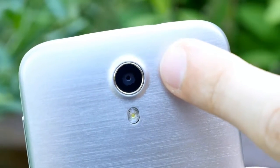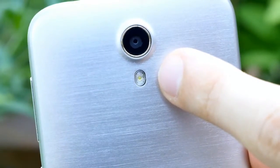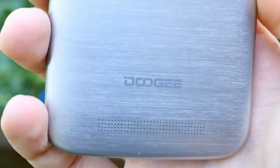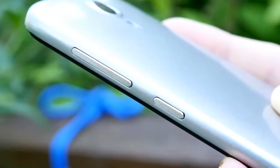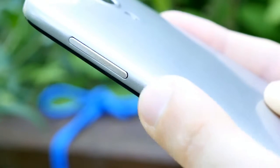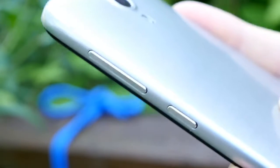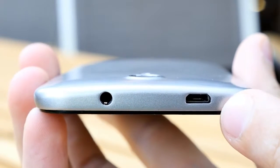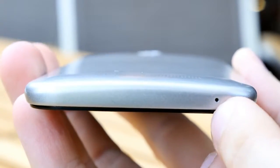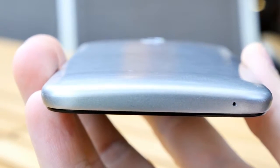At the back we can see the rear camera, which should have 13 megapixels with a Sony sensor. There's a single LED flash and the back cover has a brushed aluminium look — it's laminated polycarbonate, not the worst quality. At the bottom is the Doogee logo and a speaker grid with a single speaker underneath. The metal power button and volume rocker feel good to press and aren't wobbly. At the top there's a micro USB port and a 3.5mm headphone jack. At the bottom is the single microphone for calls.